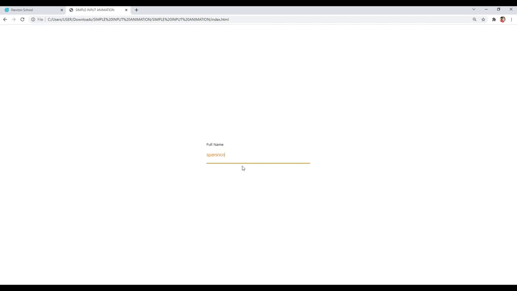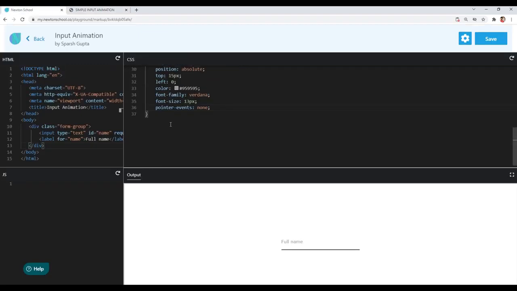Okay, so we want to animate our label tag when the input is in focus. Okay, so basically I will use the focus pseudo class with our input, and when our input is in focus I want our label tag to get some stylings. Okay, so I will use the adjacent sibling selector.